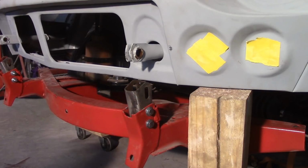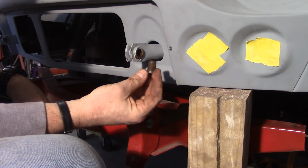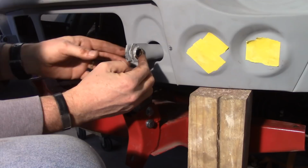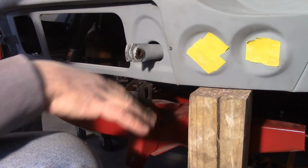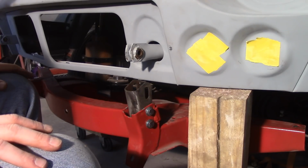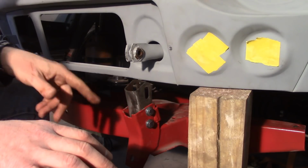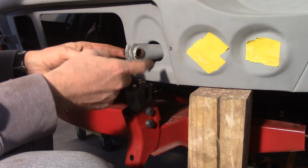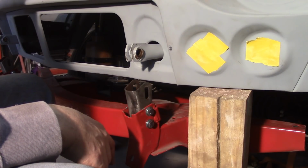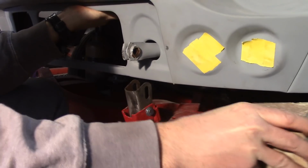Show you real quick how to put this pivot tube thing together. You got a little spacer inside there that just kind of rides inside the housing there, and I don't know how many times I forgot to put that in before having to take it back apart. You'd want to put both sides of them in here, because as you lower this and you're going to bolt this down, if you don't have that other bushing in there on the other side, you'll have to unbolt it and lift it back up potentially. So just get them both in there.